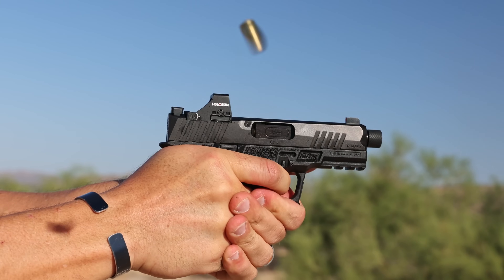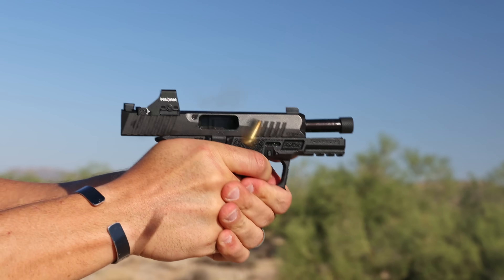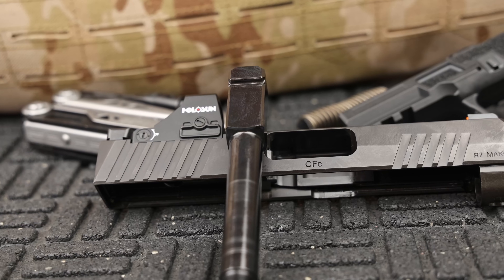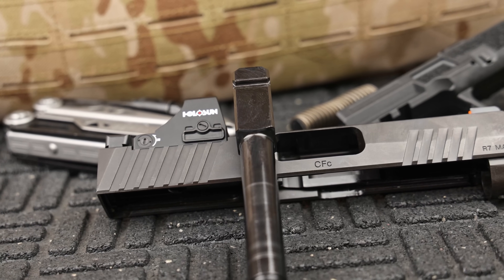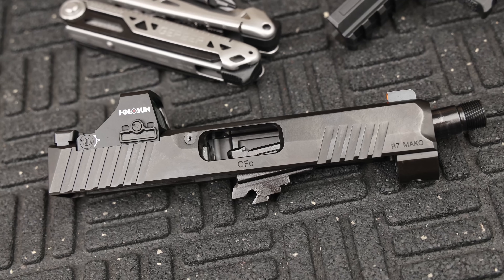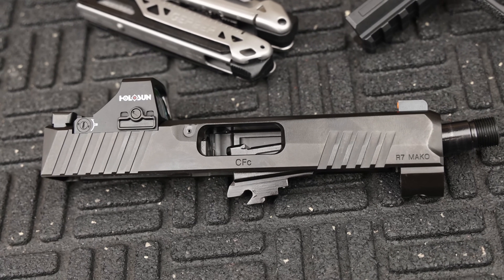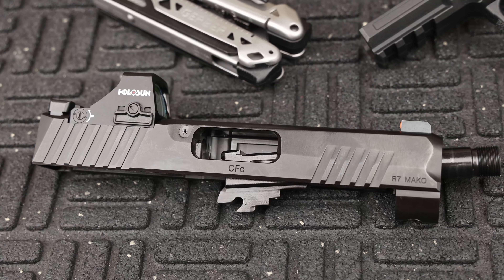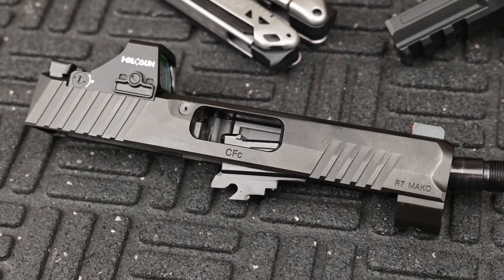One of the coolest design features of the Carbon Compact is the slide-to-barrel interface. This is an improved Browning lockup design — also called the Boobits design — where instead of the barrel locking toward the front of the hood, there's a locking lug that interfaces with the top of the slide toward the rear. This gives a nice clean look across the top of the slide with a side ejection port, and it ensures consistent ejection out the side every time.